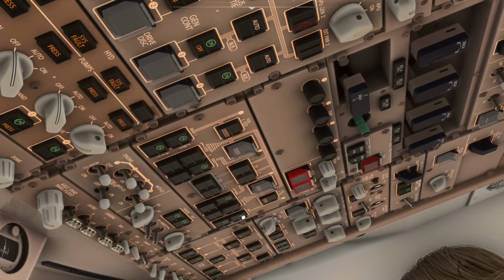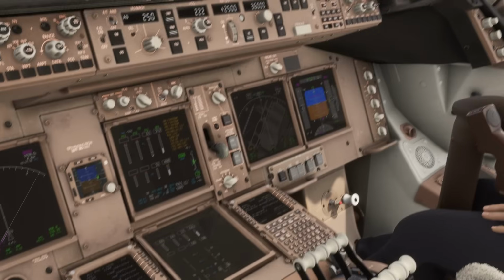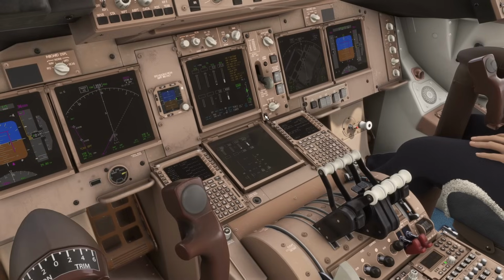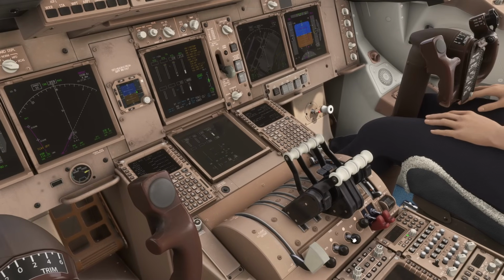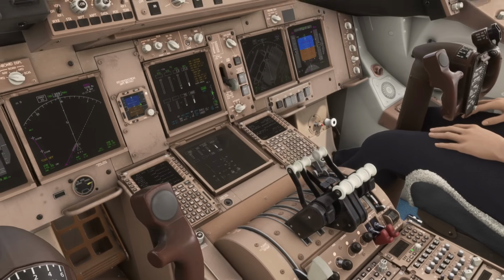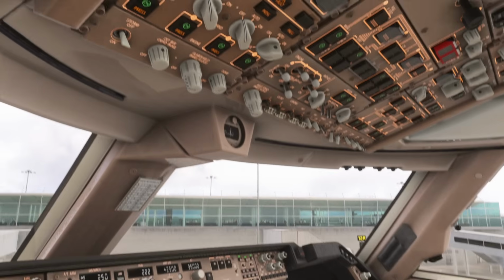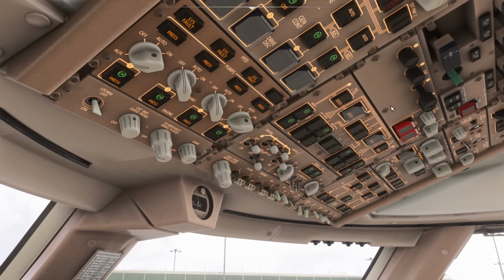Okay, so next engine number 3. You pull out the start switch and you will see N2 increasing. When it gets to 20, we can advance the fuel control switch for engine number 3. When you look overhead, as soon as the plunger falls in, it falls in on its own for engine number 3. We'll be able to do the same for engine number 2. You'll notice we haven't done the hydraulics yet. You do that after the engines. So we just wait for that plunger to fall in. There it goes, engine number 2.